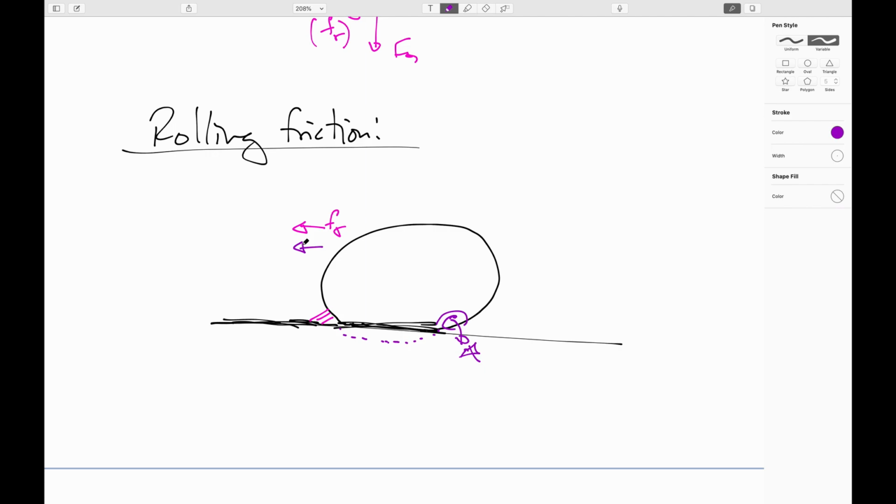So again, like I say, I don't typically make too big of a deal of rolling friction. If you look at a solid wheel or something like that, yeah, it's there. Is it a lot? No. Like the wheels on a shopping cart or something like that, you don't really have to get too stressed out about those. It only really shows up when the deformation is really big, like car tires. Then that's where you have to take it into account. So this is always part of the trade-off in design.